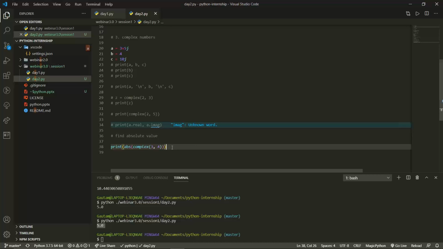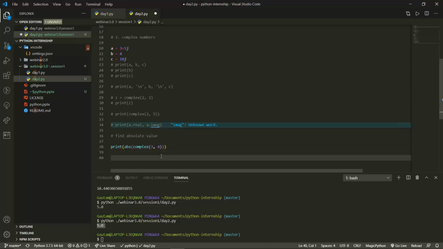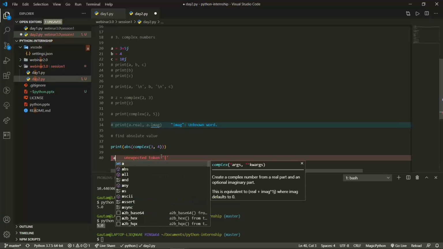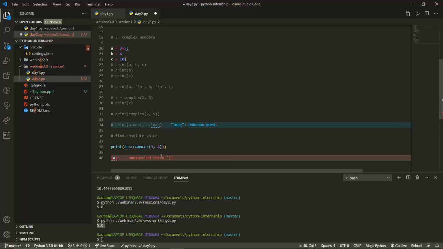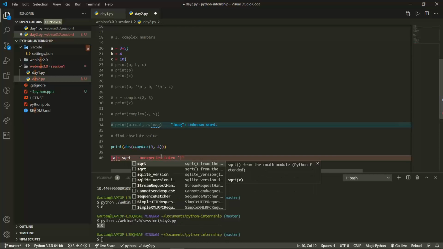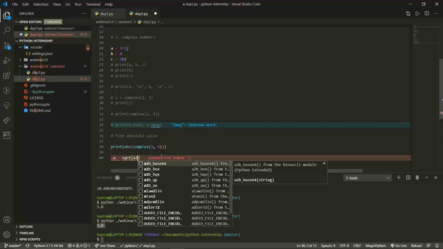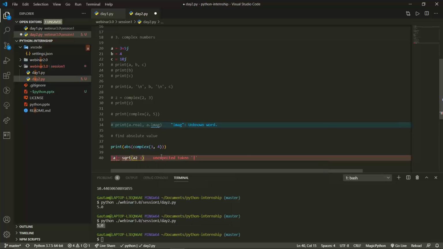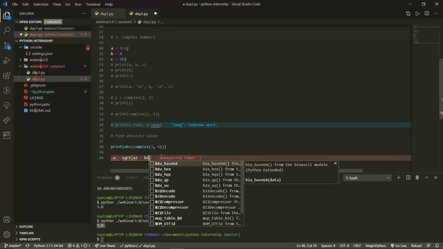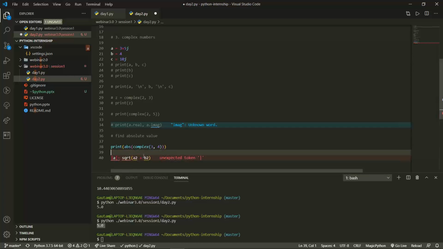Complex length. Okay. See, complex length is nothing but you can write it something like this: mod of a equals square root of, sqrt, this is what is called square root of a square plus b square. So this is what actually the process of absolute number is. It is the square root of a square plus b square.